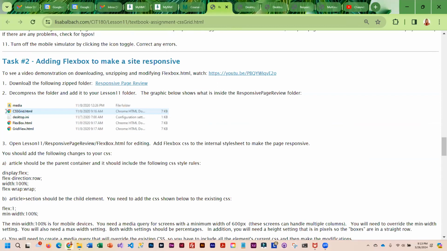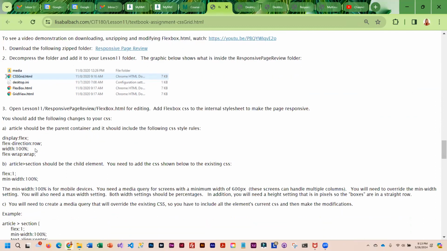Okay. And then you're going to download this responsive page review, because at this point we have really covered 3 different techniques for making a page responsive. And so what this is going to do is it's going to give you the exact same page, and the media is the same.